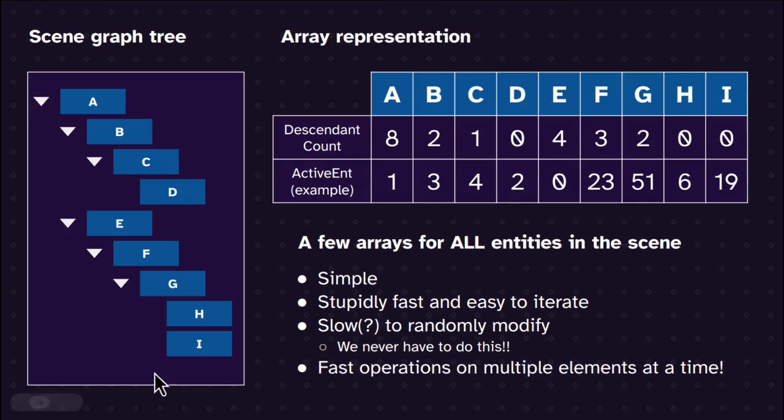And we have fast operations on multiple elements at a time. If you have an array that's already sorted and you want to add an extra number to it, you have to find a point in the middle where the new number fits and then shift all the elements to the side. If we're adding multiple elements, you have to shift the array multiple times. But if we add multiple elements at the same time, that's pretty much the same problem as merging two sorted arrays, kind of like a merge sort. So when we operate on multiple elements, a bunch of more optimized algorithms pop up.